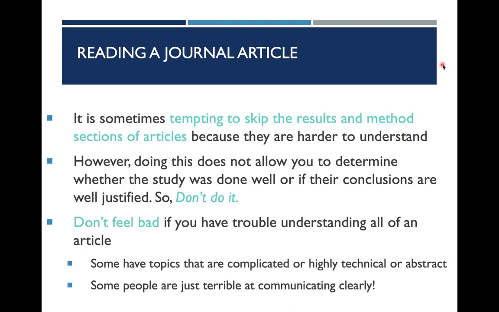So now that we've established the sections and what each section does, let's talk about some tips for reading journal articles, because these things can be difficult. They are unlike anything else that you have ever read. They're very particular, very specific, and they can sometimes be difficult to get through. Or you read them and it's just so packed with information and so packed with details. You get to the end of it and you've forgotten all the relevant stuff, right? So what are some tips for reading these things?